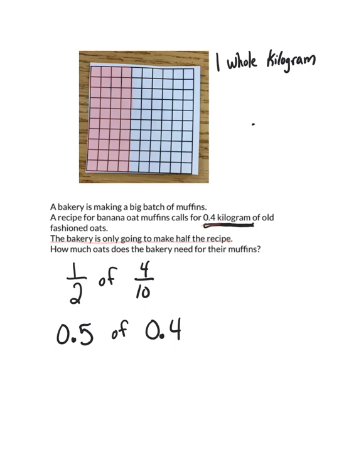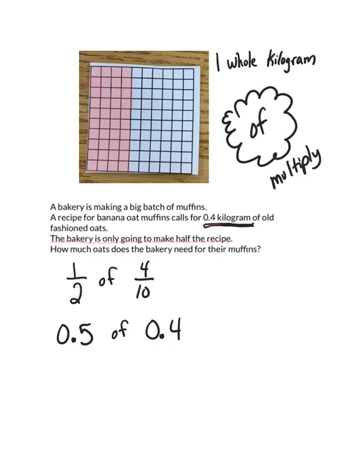And this word of, I haven't thought of a really great way to explain this to you. The word of is important here because it tells us we need to multiply. It's kind of like when we're looking at whole numbers, if we have like 3 groups of skateboards, how many wheels do we have? So then you have to multiply. Or if we have 4 groups of a dozen eggs, we know we have to multiply. There's something about that word of that always just signals to me, hey, we're going to multiply. And I have to admit I haven't thought of a really great way to explain why that is to you, but it just is.